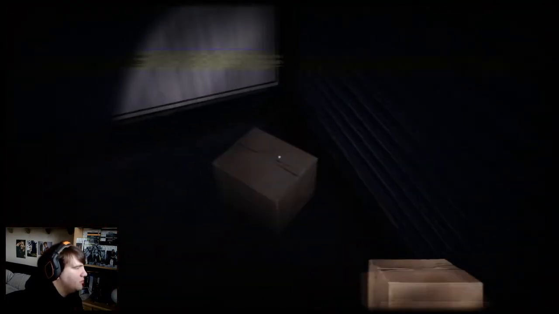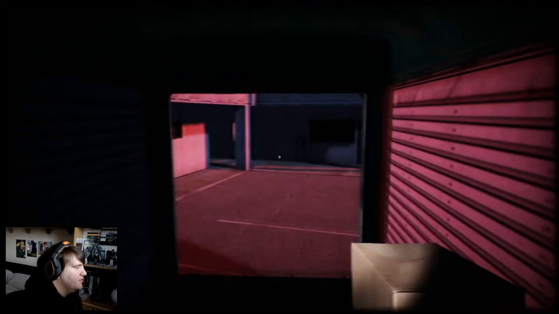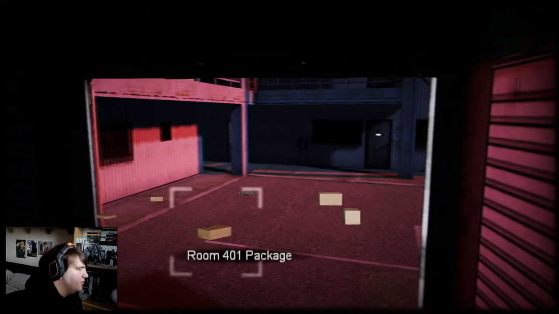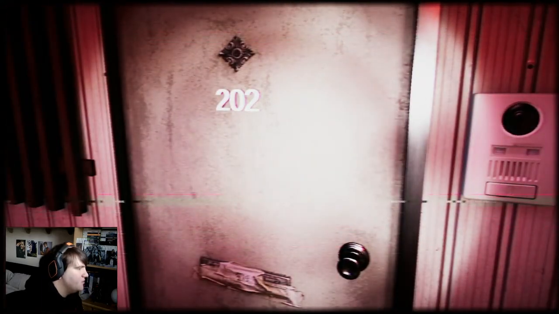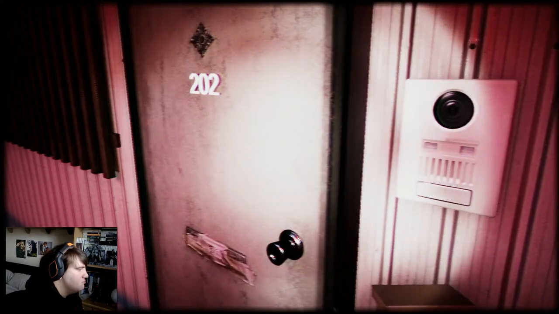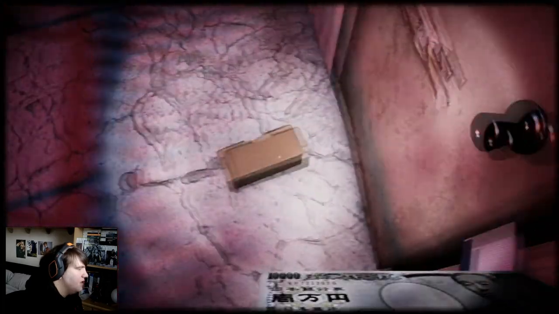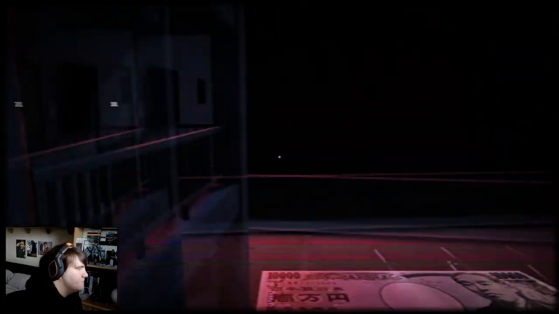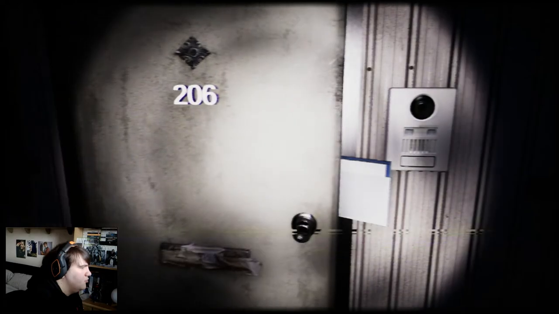Can I just pick all of them up? There we go. Makes it easier. Right. What's this one? That's 305, that's 401, that's 206. I think 206 is probably the closest one. Hello? I guess we did the thing. Have fun! Bye! 206. There you go.